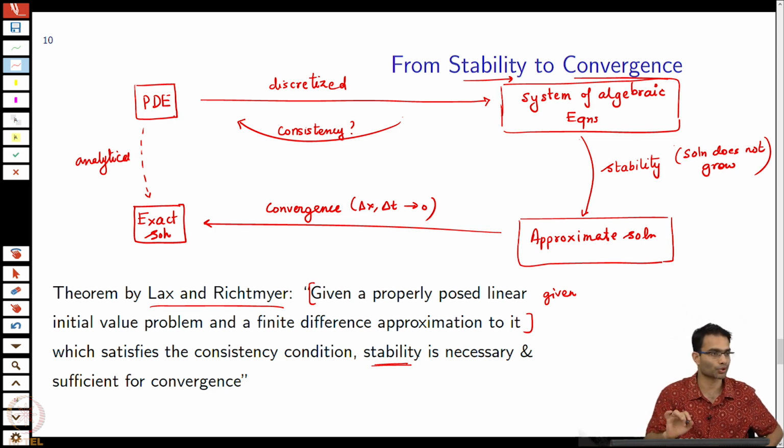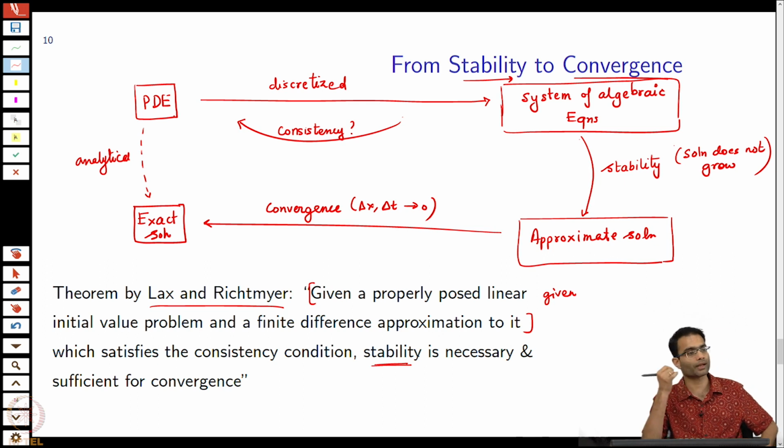This is one of those theorems which mathematicians make, which in practice as engineers we do not tend to use very much. But you should know, if someone asks you what is the guarantee that your solution will converge to the true solution, and you do not know the true solution, how will you answer that person? You can't. But this theorem can be quoted, saying that my solution is stable. For example, in FDTD what will you say? Look, my choice of delta t respects the Courant stability criterion, therefore it is stable. By this theorem, it is good enough for me to have convergence in my solution.